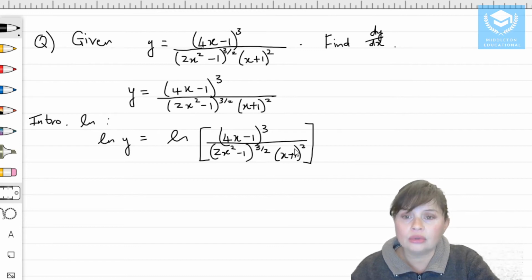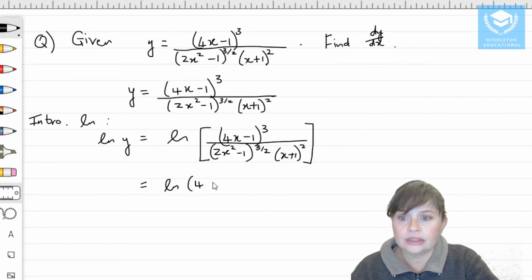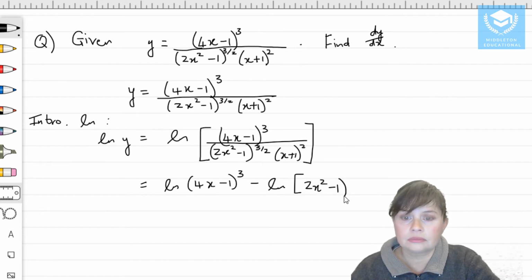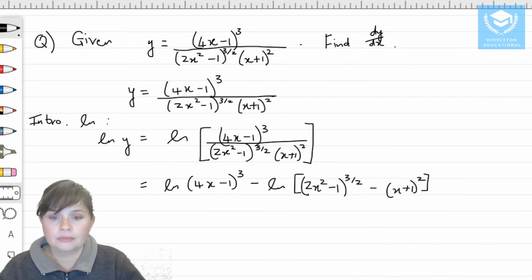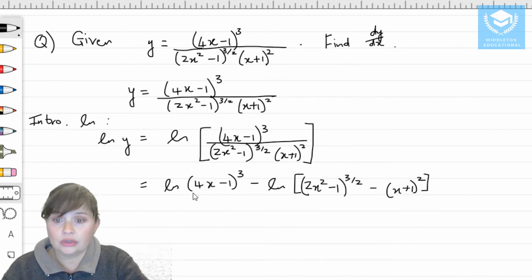Now we can use log laws in order to simplify this expression here. Okay, and I'm going to say, because you have division, division is related to subtraction in your log laws. So it's going to be your numerator minus the log of the denominator. Let's just do like that. Squared, right? So that's how it's going to look, right?